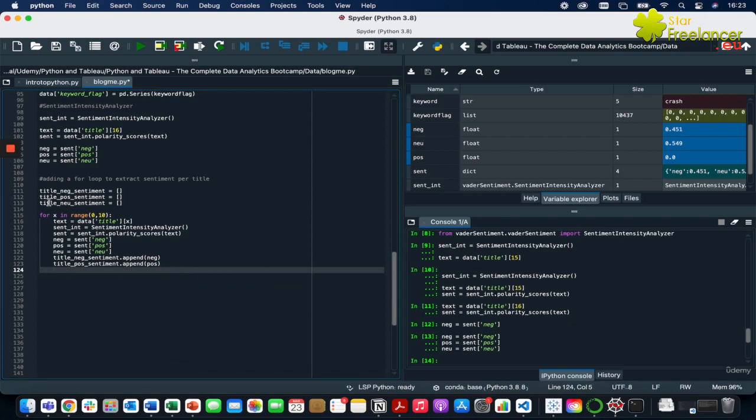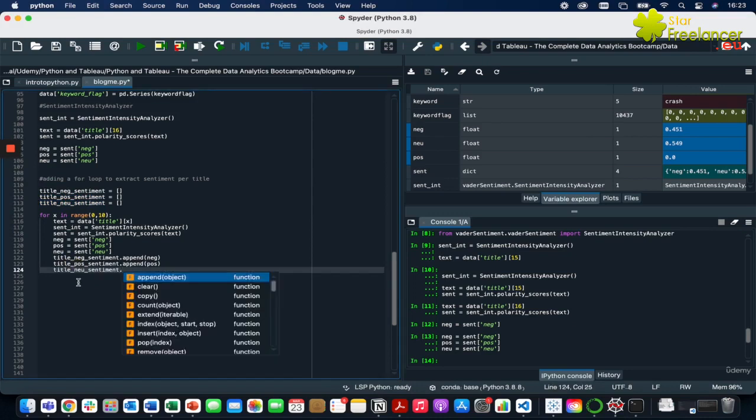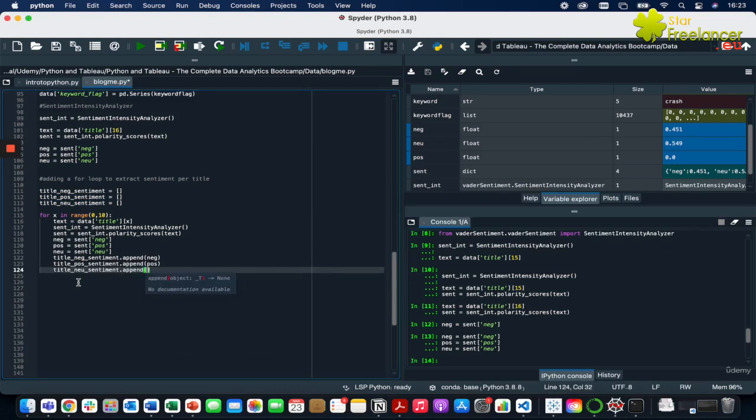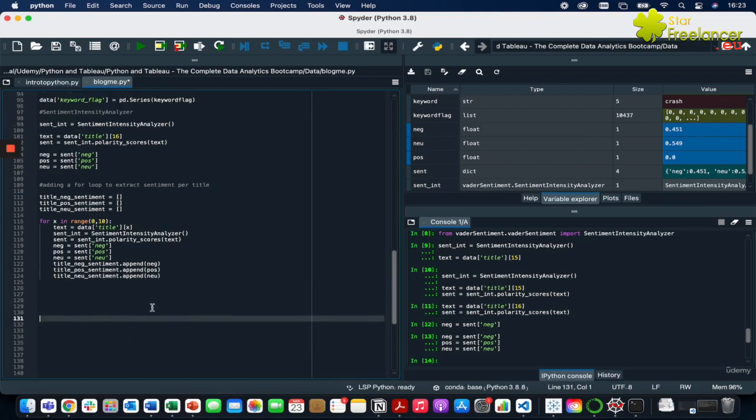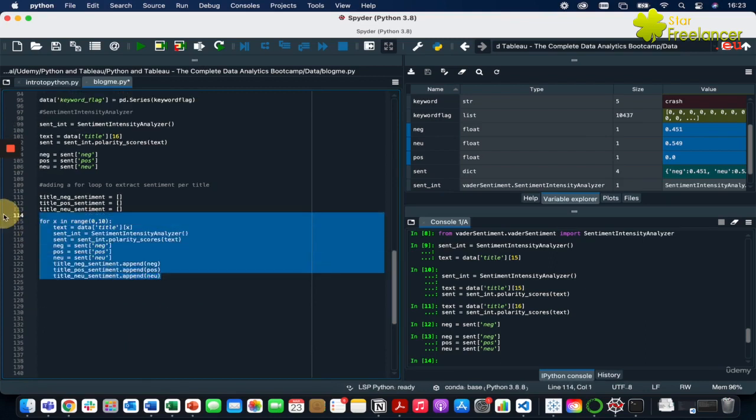And one more, which is title neutral sentiment, paste it here, dot append, and this is neu. Okay, why don't we give this a run and let's see. So make sure you select everything right until title neg sentiment and below, and run the selection.